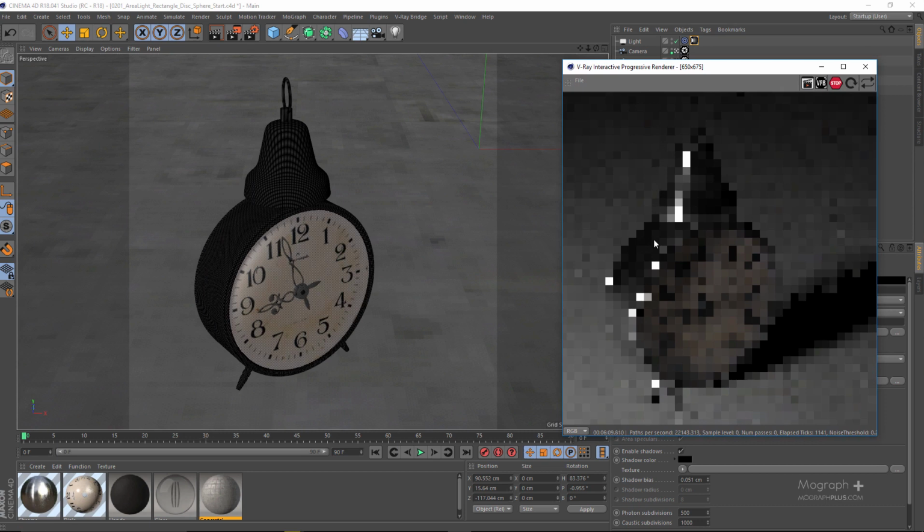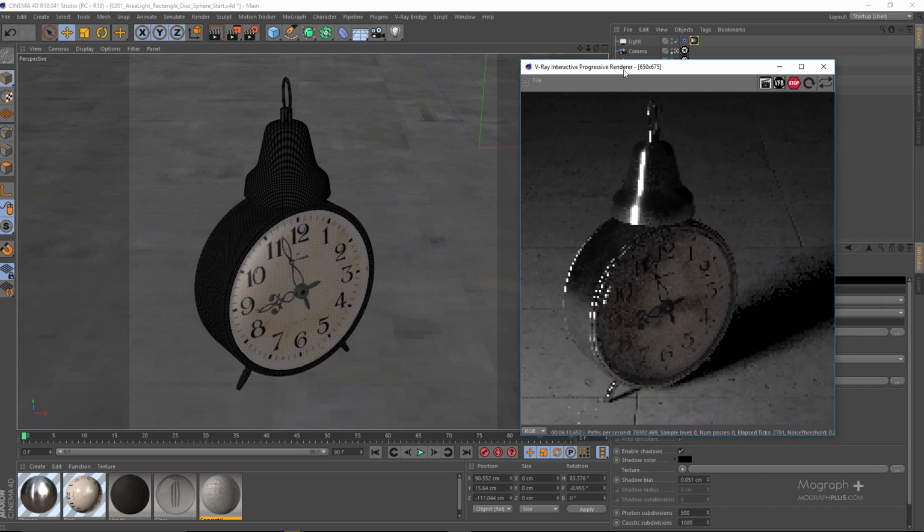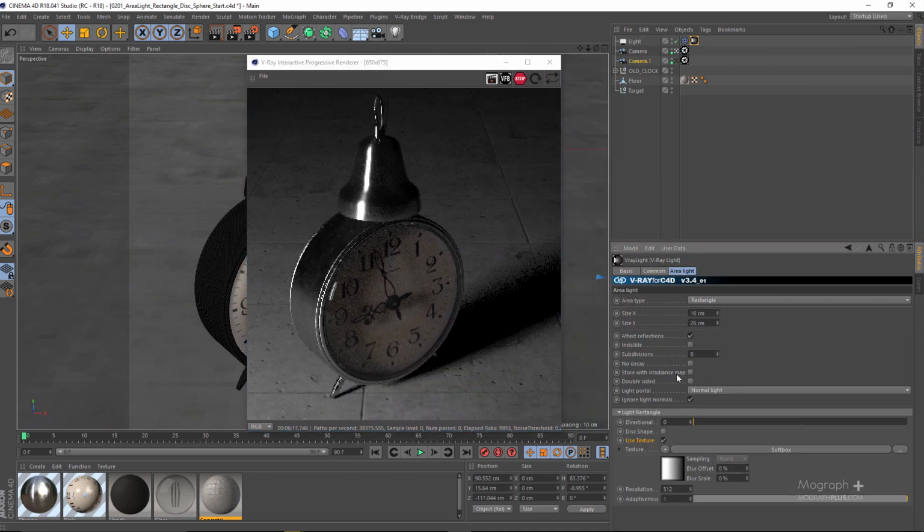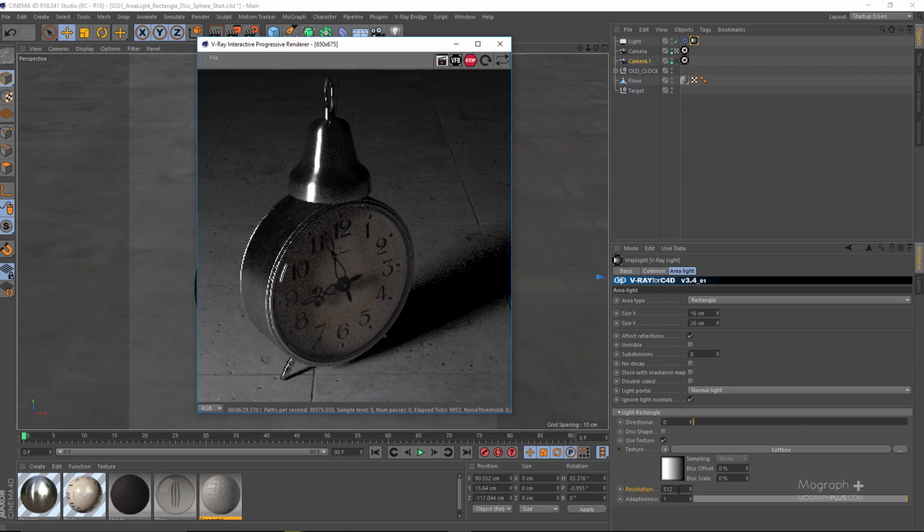And if you take a look at the reflections, you can see the reflections are softer on the edges, and that's because of the softbox that we used in here, right? And obviously you have this resolution value and adaptiveness that aren't really that important. If you are using a specific external texture, you want to have your resolution be exactly the texture resolution to increase the speed of your render and avoid any headaches and noise problems. But in this case we are using a softbox, and the resolution really doesn't matter that much, especially for what we call multiple importance sampling and having the secondary lights find the light source a bit easier. So that's about area light in VRAY4 Cinema 4D.